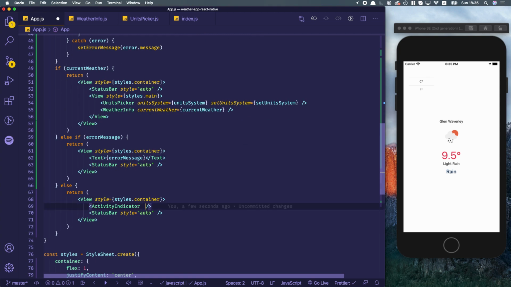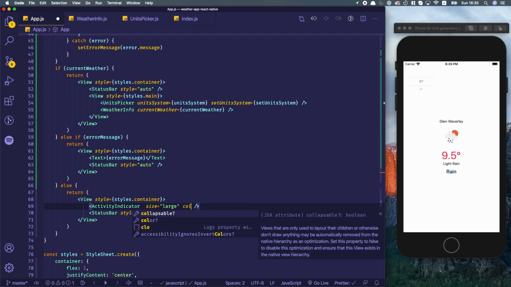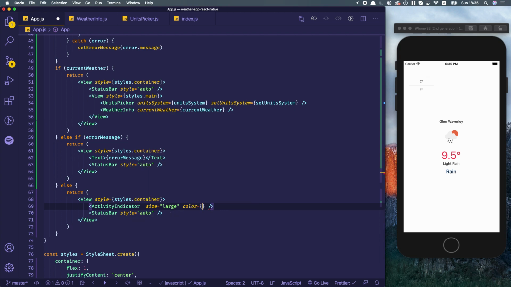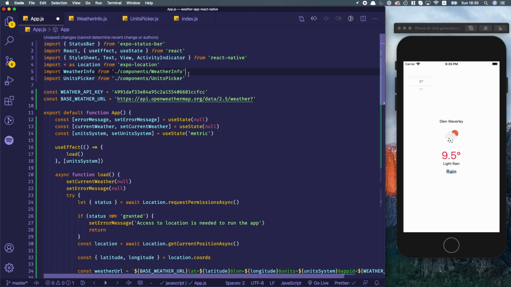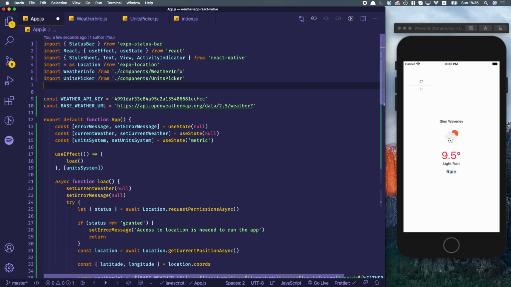And here I can pass some properties. I can pass a size property that's going to be large, and I can also pass a color property, and here I'm going to use our primary color, that first I'm going to import from our utils folder.